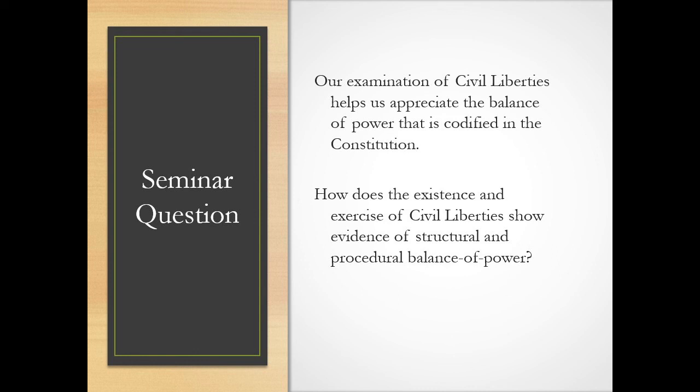The lower chamber and the upper chamber, the Senate, have to agree. The president can veto a piece of legislation. The Congress can override a presidential veto. The courts can find it unconstitutional. Check. But then what about the states? Oh, my stars. Medical marijuana, recreational marijuana, euthanasia, the death penalty, these are all issues, right? And so the process of balance of power is how the conversation happens, right?